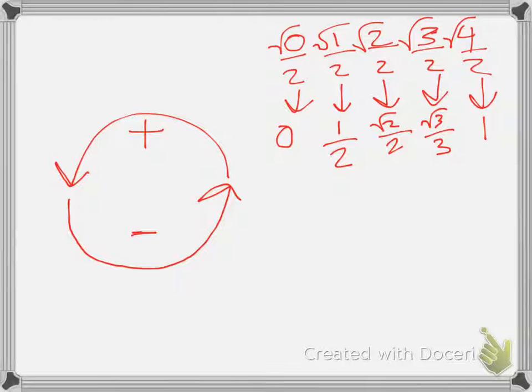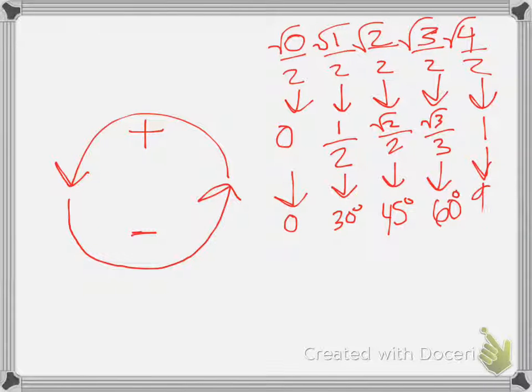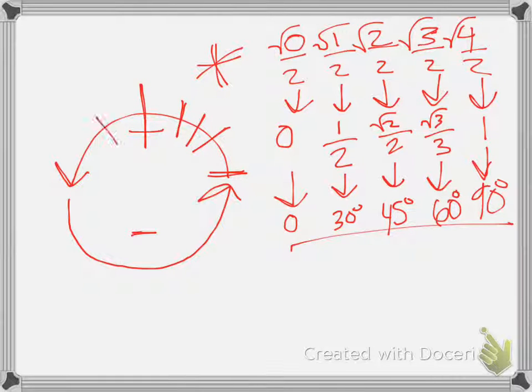And you can see these are exactly the values of, this is 0 degrees, this is 30 degrees, 45, 60, and 90. So the first 5 significant values, you can remember it this way. And that pattern also repeats, so it goes up 0, 30, as we go around here, right? 0, 30, 45, 60, 90. And then it repeats again on this side, right? Because these 2 points have the same y value.